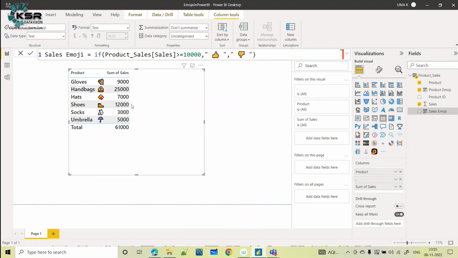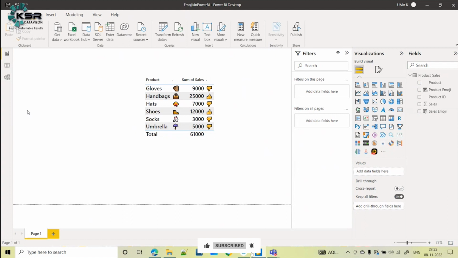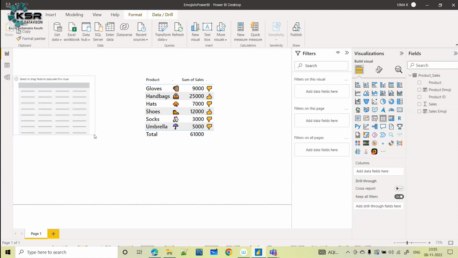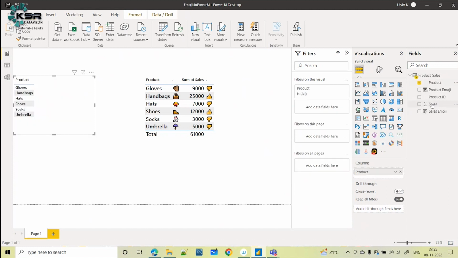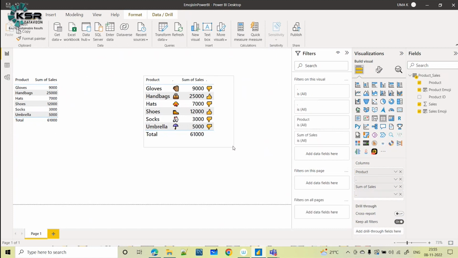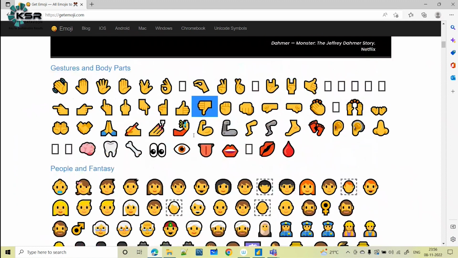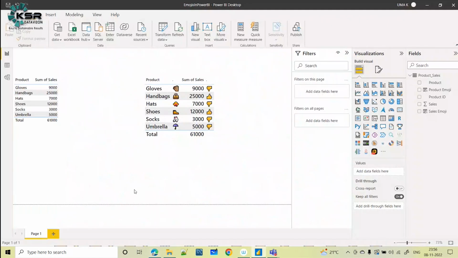Now this also I can drag and drop after this sales value. Just use this and put it in this table. I don't want to show the column name here either, so I'm giving one dot. So instead of showing a plain table where you are showing the product and the sales, you can enhance the report by adding this kind of visual. This is about emojis. There are multiple ways you can get them. I have used this website to get all varieties of emojis. You can play around with these different emojis. And this file also, I'll be sharing in the description box. You can download and play with it.